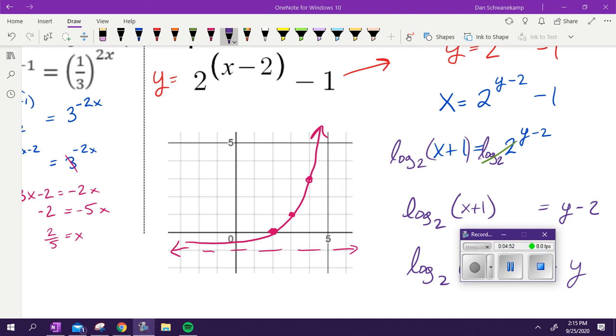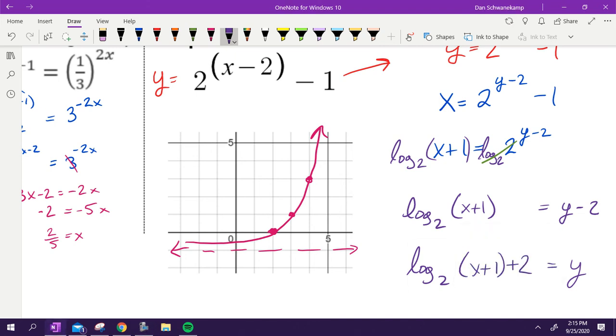And then from here, we want to graph this log. Hopefully the one thing you picked up on Wednesday, what kind of asymptote does a log graph have? Vertical. And normally it's going to be at where? It's normally at x equals 0. So normally it would be right down here at 0. But it's not going to be there. Where is my vertical asymptote going to be instead here? -1, because that +1 inside the parentheses is shifting us to the left 1. So that is shifting our vertical asymptote to the left 1. So it's right here.